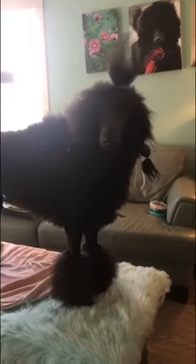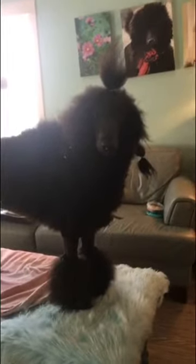I'm done going over him with the dryer — he is mat-free. Now we're going to change the shape a little bit. I have to brush through him with a slicker and then comb through him. I'm going to start off with his feet because I'm going to scissor his feet nice and clean.